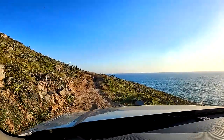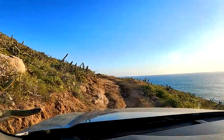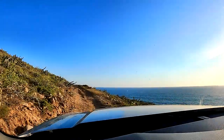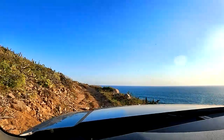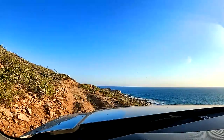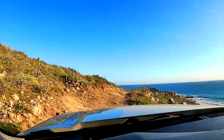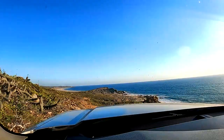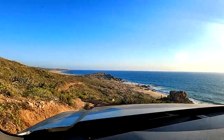This section over there, the hard part, was not hitting the rock. Because if for some reason the rock came all the way up, we have to move it out of the way, because on the right hand side there was no way we could go there, only all the way to the beach, rolling down to the beach. So that wasn't a good idea.